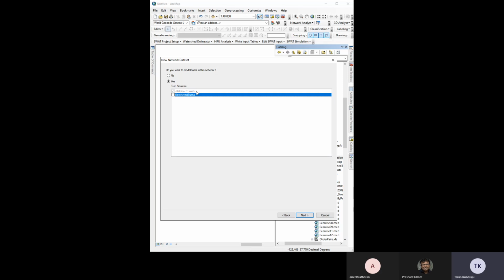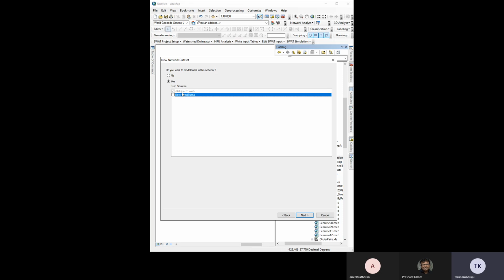There is one more option. If you select this, your road network will always access ArcGIS Online and collect Esri's road network. Esri also has generated a road network.